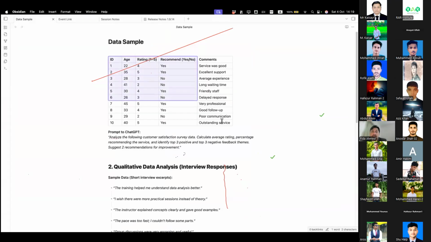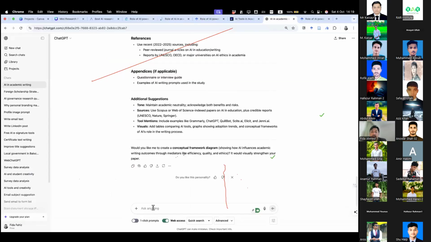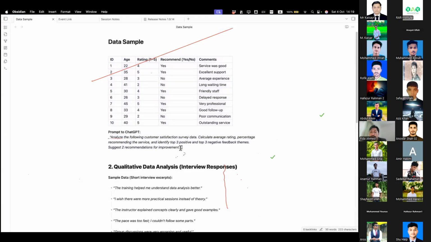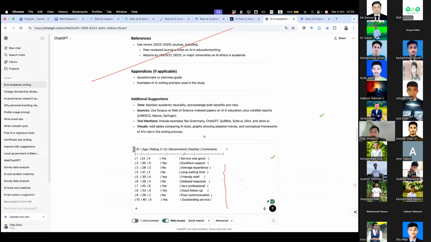For example, this is a table. I will copy this one and paste it into ChatGPT, and there's a short prompt I generated already. If I copy this prompt, or if you don't want to copy it, just simply write it here. For example, let's say I just want to analyze this table and make an interpretation, right?